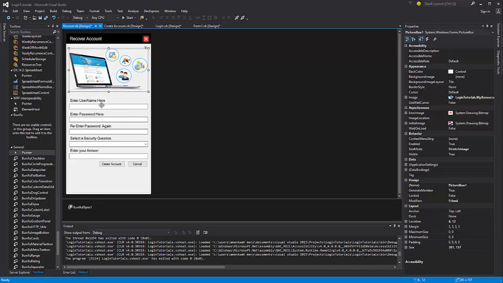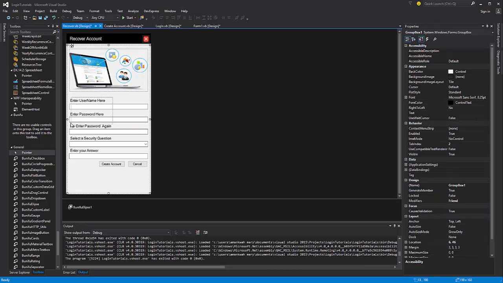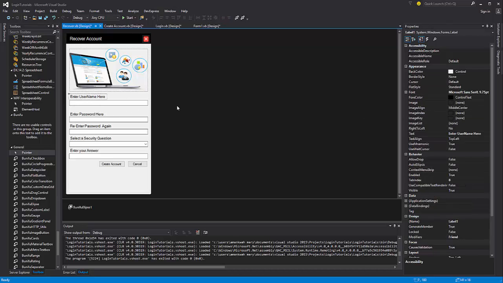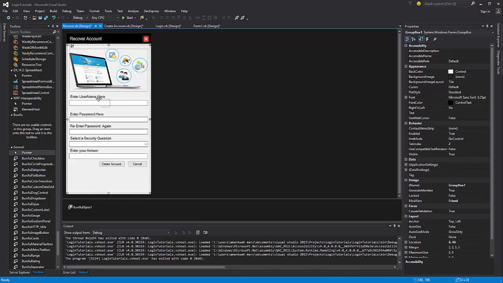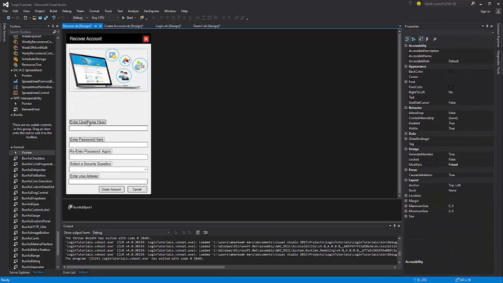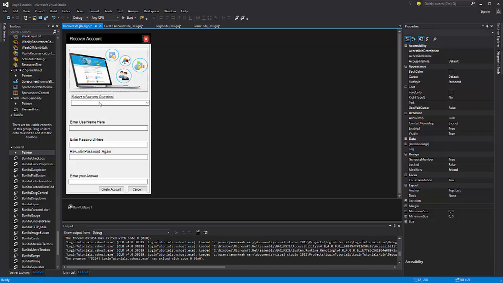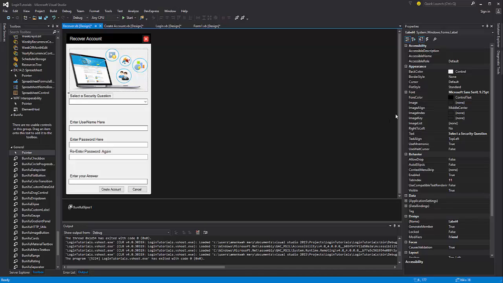And then what we are going to do actually is we are going to say that instead of enter username, we won't say enter username. Let's bring everything down. What we are trying to do is we will first bring the security question right here. Then as soon as the person clicks on recover your password, it will allow the person to choose security question.